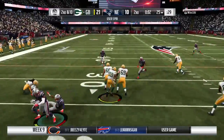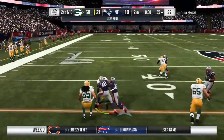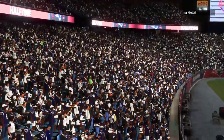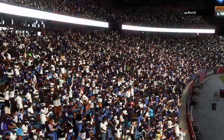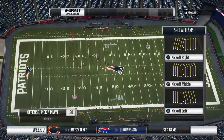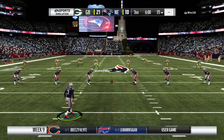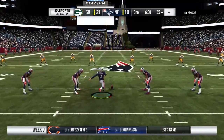On 2nd down, Montgomery. And they're able to get this one across the 35. So we've come to halftime here with the visiting Packers out on top. As we'll send you down the coast now to Orlando, that's where we find Jonathan Coachman ready with our EA Sports halftime report. Coach.